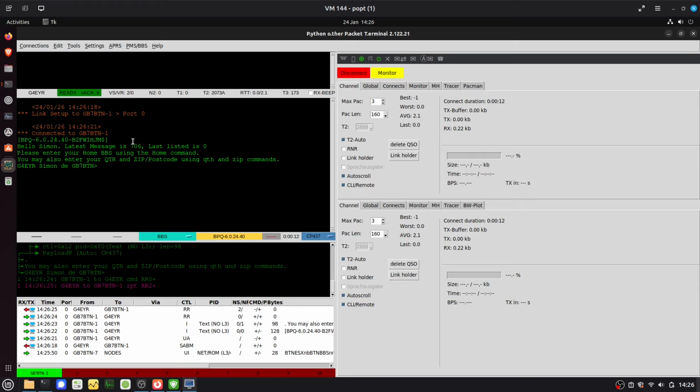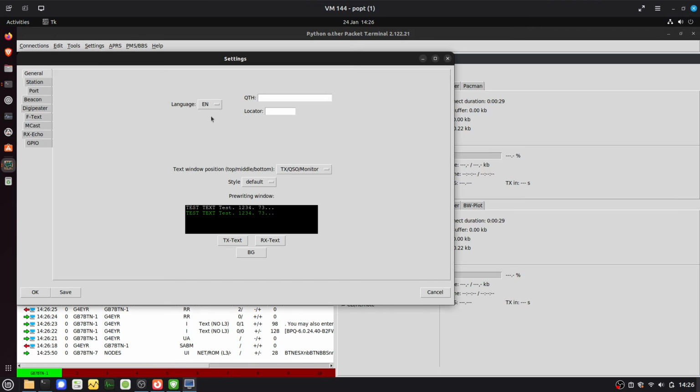Oh no, look, it says this is the text coming back from that station. It says hello Simon. I've logged in before, so when it sees my call sign I configured in the ini file for this program, it looked me up in its database and it knows my name is Simon because I told it. So we're connected. What we're going to send goes at the top, which I don't like. I want that at the bottom. So you can change the layout. This is just me being fussy.